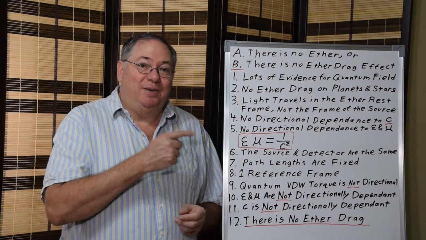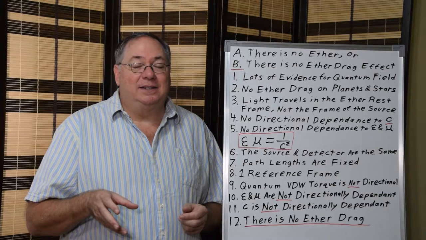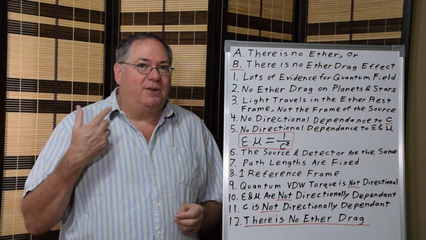And it's this torque that determines what the electric and magnetic constants are. And then the electric and magnetic constants determine what the speed of light is. The speed of light is not an elementary constant. It's a tertiary constant. Van der Waals force is first, the electric magnetic constant is second, and then the speed of light.